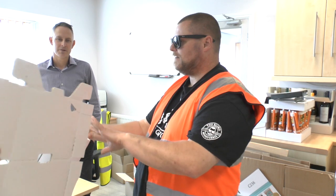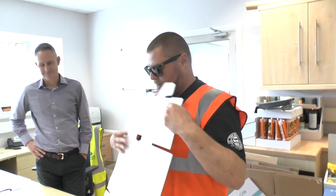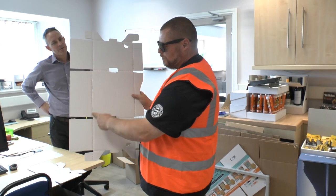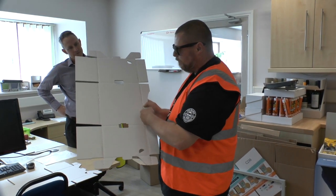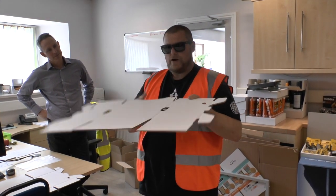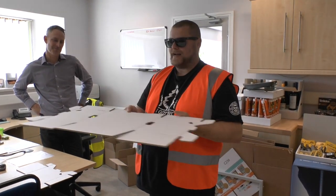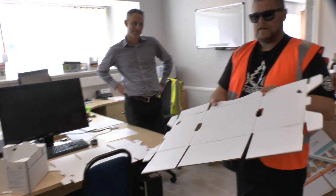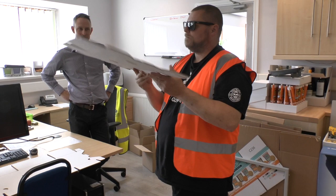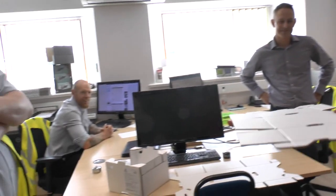I'll just give you this one. This is it before it's made up. All right, so you've got to have your origami skills. So it comes obviously flat like this, and then it has all the score lines and I think I can feel some perforations and creases and things. It comes as a kit that you get all ninja with, and then that's awesome. So that becomes that other one that I just felt. So that's easy to store on a pallet, I suppose. Thousands of them. That's right. Yeah, epic. So these are the guys that designed the layout and the format.